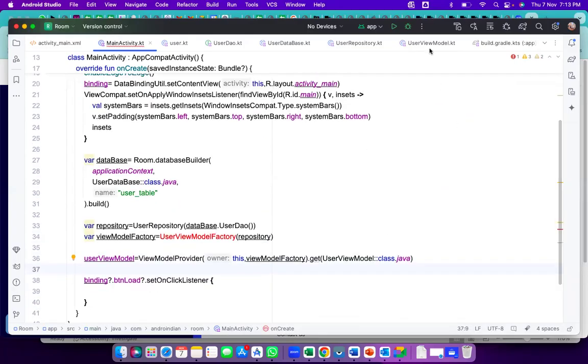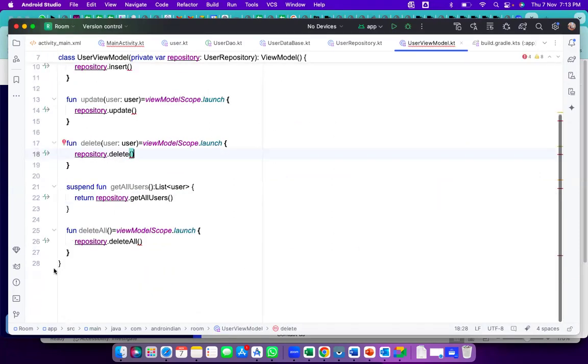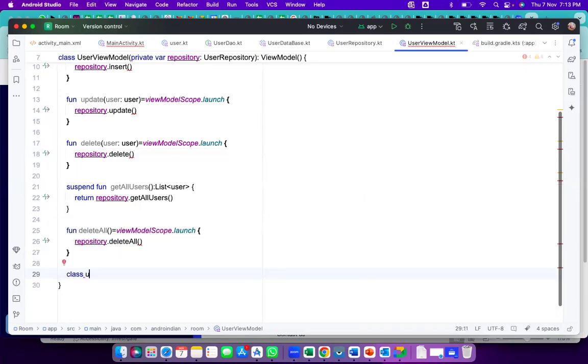This is related to the user view model. Okay, here it is showing an error. What do we have to add? Outside of this, we have to add one class, that is UserViewModelFactory, which we created, right? We have to add that here. I think yesterday we forgot this. We have to add UserViewModelFactory.